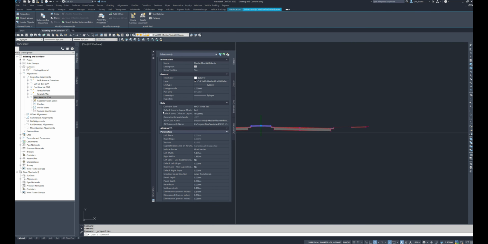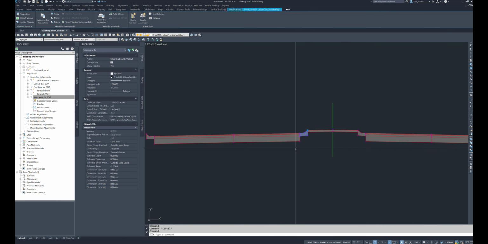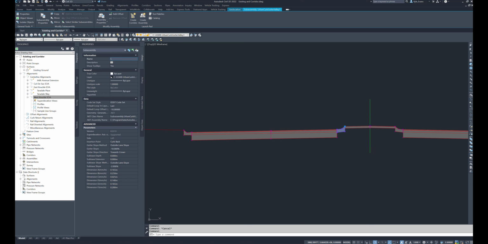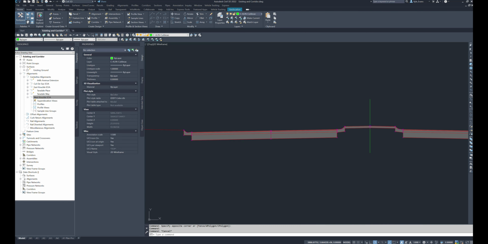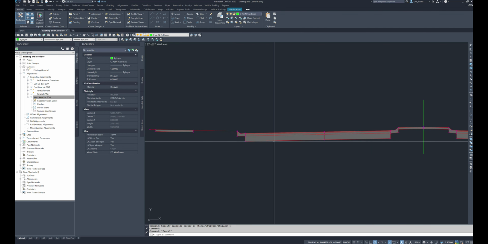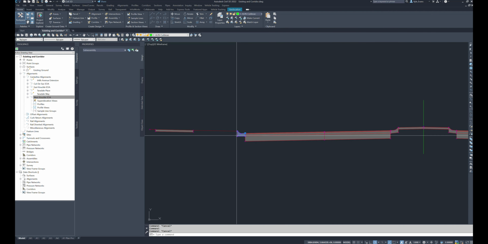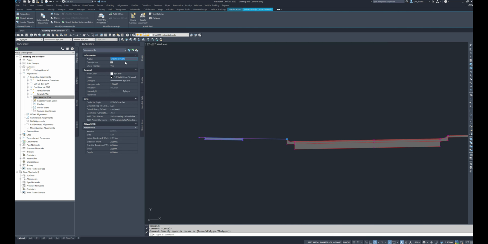The final step I'm going to make here is to name my assembly pieces. So I'm going to select the median flush with barrier, the middle one, and I'm going to name it center median. And I'm going to do this relatively quickly. The left curb and gutter, so left inside gutter. We have the left lane. Then we have the left bike lane. I named that left inside gutter, so we're going to name this one left outside gutter. And then finally, we're going to name this one left sidewalk.